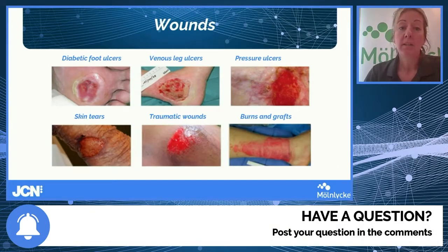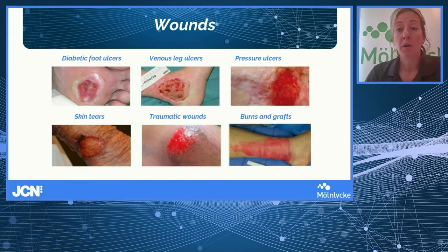One instance that I can recall in practice is a patient who couldn't tolerate compression. Therefore, where you needed to rethink things when managing his venous leg ulcer. This patient chose to have Mepitel One as his primary dressing. This facilitated the protection of vulnerable skin, and it also supported an atraumatic dressing change.